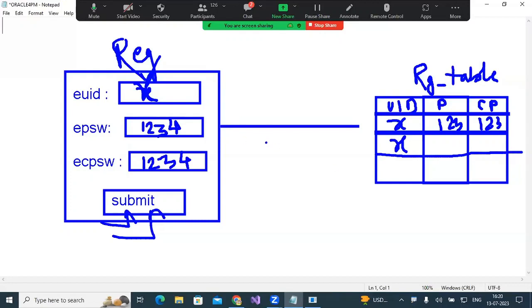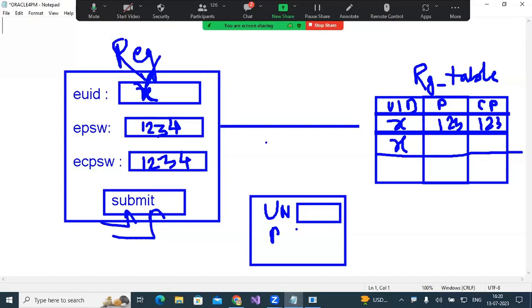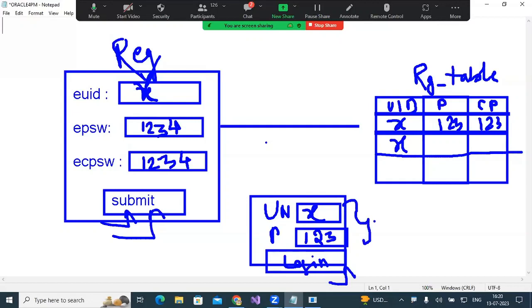The problem arises at login time, when it asks for a username and a password, and there is a login button. Now a user comes and enters username X and password 123. Your database first verifies the user ID and password. Username X equals X, the condition is true, and the password is also 123 for both people.